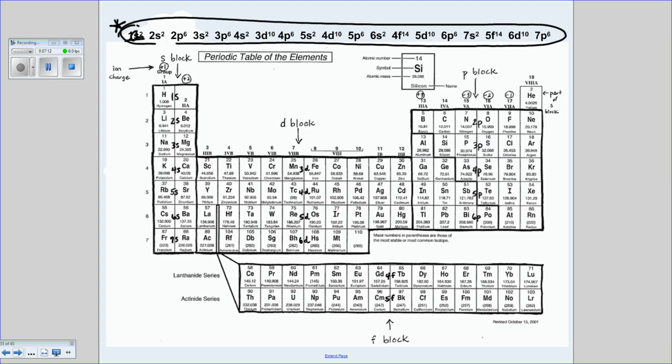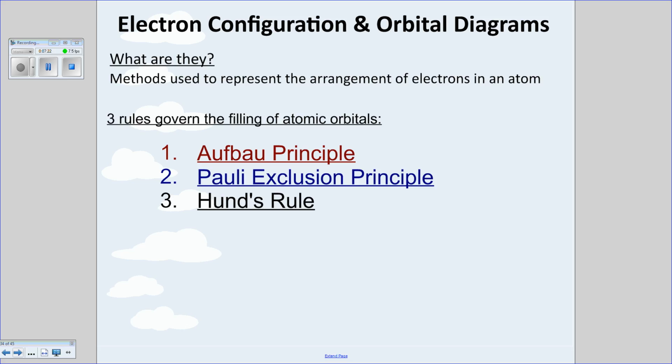So I'm going to go to the next slide and break this down a little bit further, and then we're going to do an example. And I think once you do an example, this all makes a lot more sense. Okay, so when we're doing our electron configuration and our orbital diagrams, all that we're doing is using a method that's representing the arrangement of the electrons in an atom. It gives us a tool for what it looks like and how we can use it.